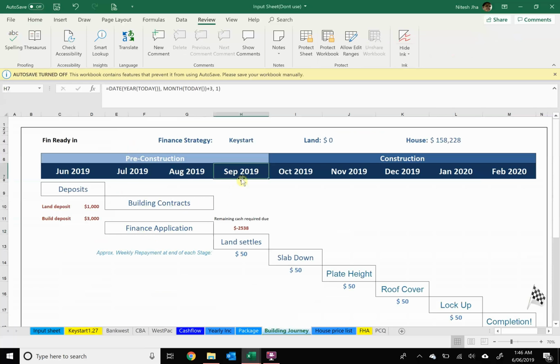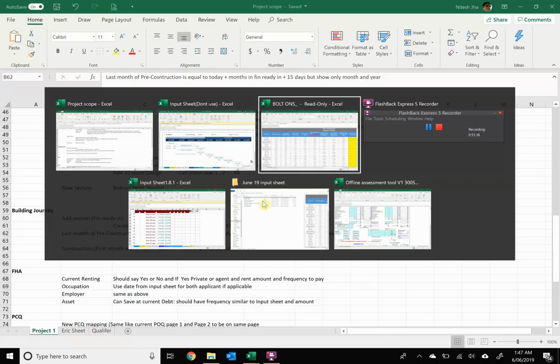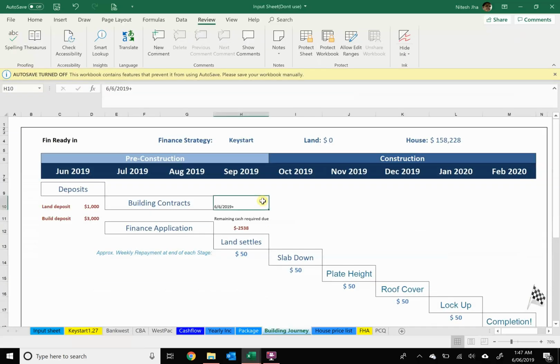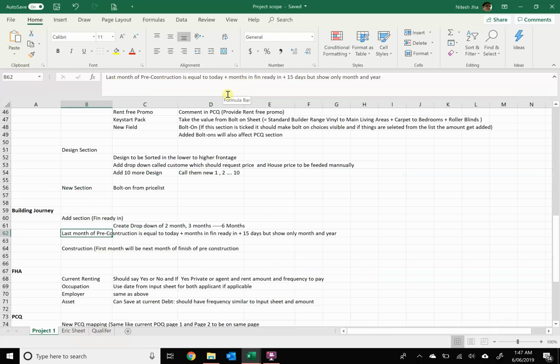It is a different formula, but let's say today is 6th of 6th 2019, plus the months of finance ready in, which in this case is plus 2 months, and plus 15 days.